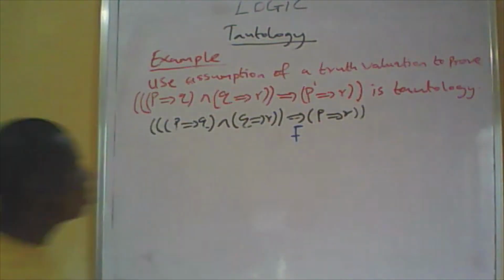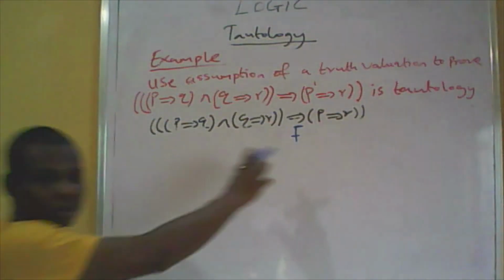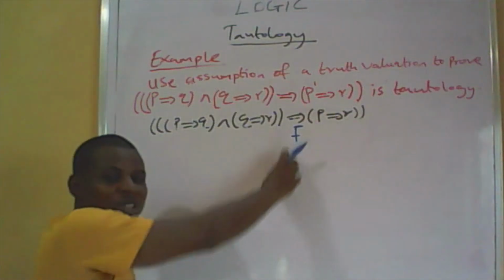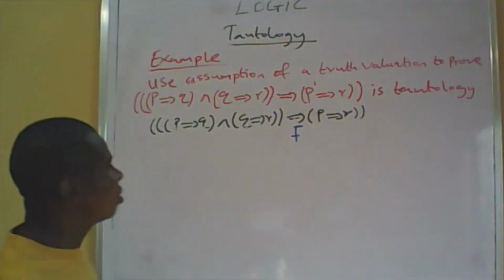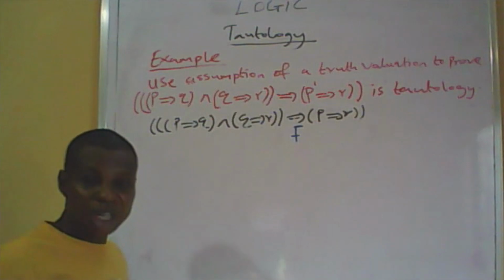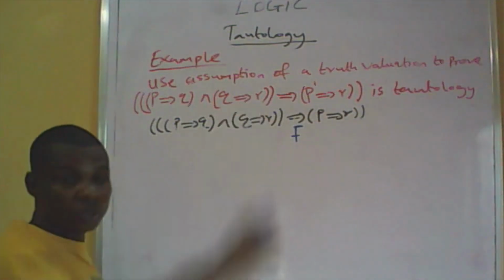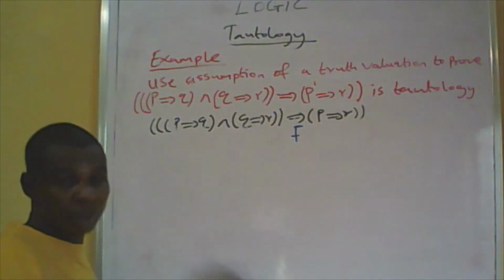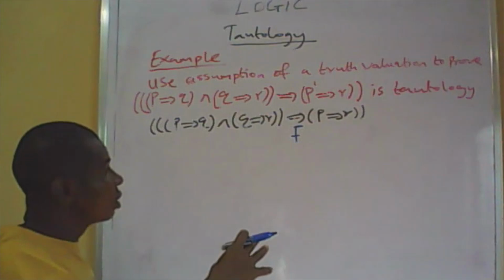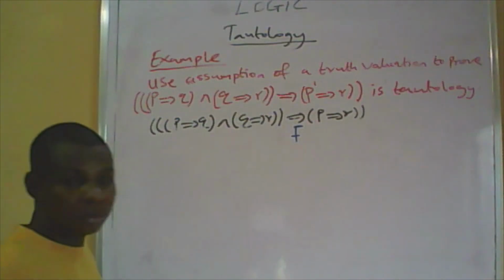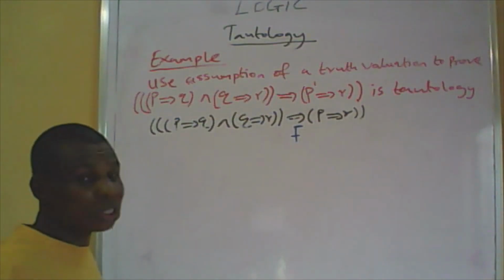So the statement is false. That means we assume that it is false. If it was a contradiction, you know that it is because we assume that all the valuations are true, as we have done in the truth table. So anywhere we have a contradiction that is not false, that means it is true.